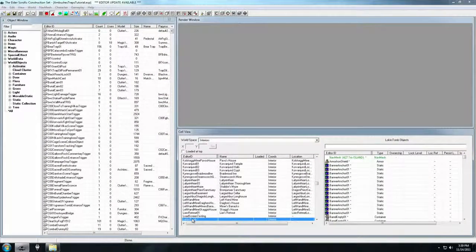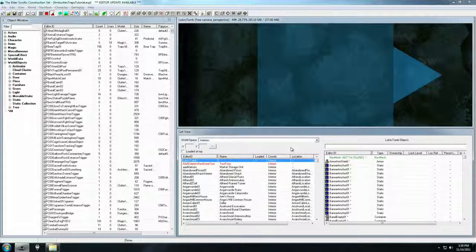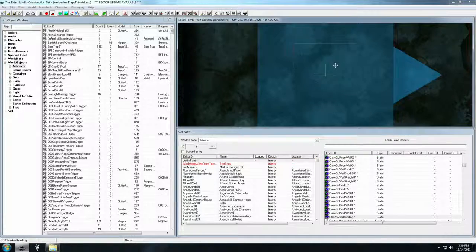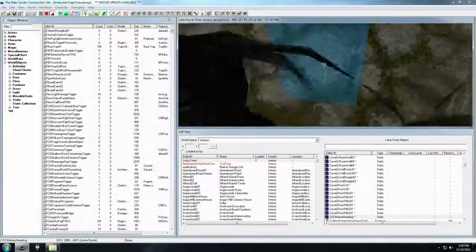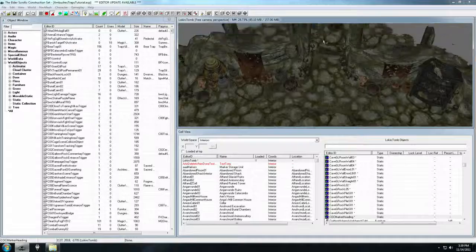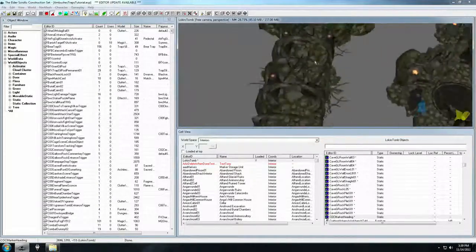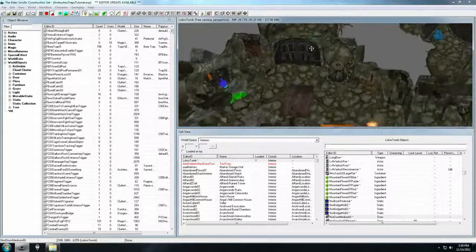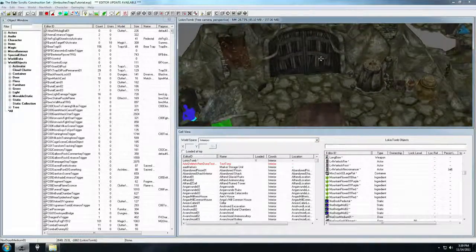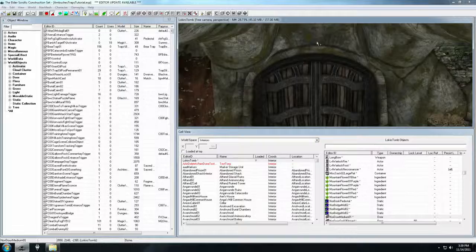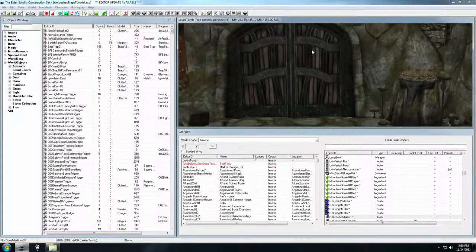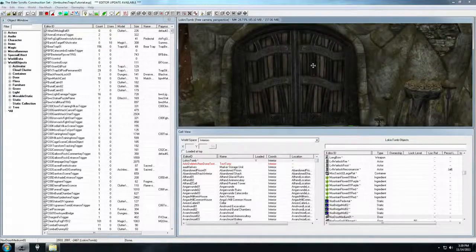To start, we're going to place a portcullis in our Lokir's tomb to explain the basics of Activate Parenting. Go ahead and load up our Lokir's tomb cell, hit A to turn on the lights, and then we're going to go over to the double door that we placed on the way to the boss chamber. We're going to go ahead and replace this with a portcullis so that we can explain the basics of how Activate Parenting works. So just go ahead and hit delete to nuke that.